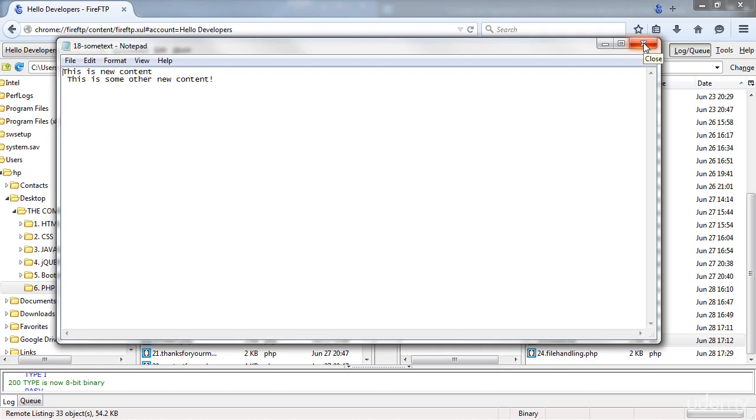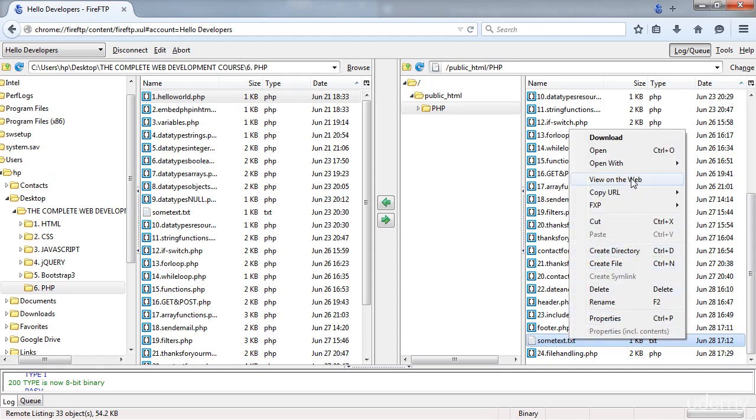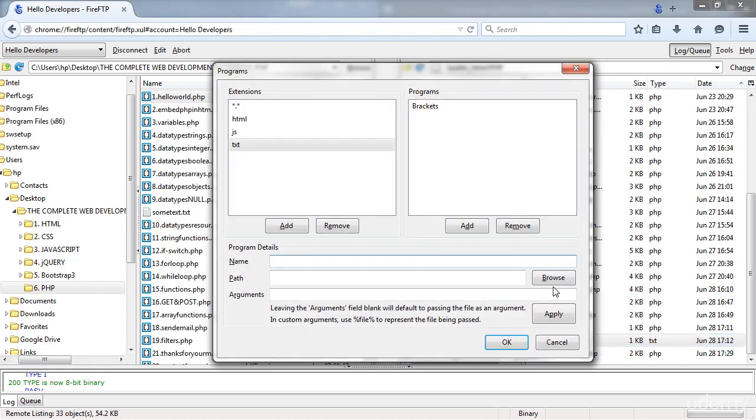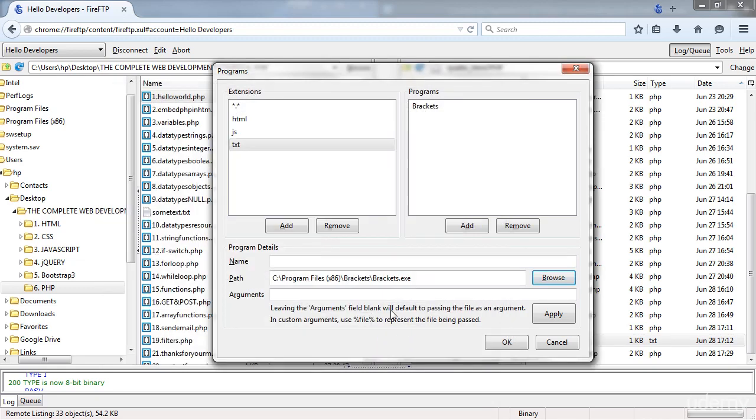To open the file using Brackets, you can right-click and go to Open with, and you can select Brackets for that. But probably you don't have this at the beginning, so you just need to add a program. You go to where Brackets is installed. For me it's in Program Files, Brackets, and you can see the application there. Just open it and give it a name, Brackets.